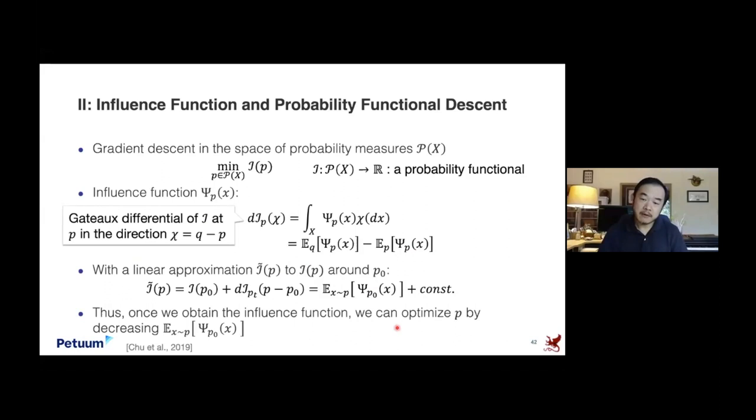Another trick of exploiting convex duality is what I mentioned earlier, this technique of probabilistic functional descent, and also the magic of the inference function. Just like in the standard equation, it is a functional, a function of functions, and optimizing in the space of functions is always very difficult. In probabilistic functional descent, if you apply the Gateaux differential to the loss, you could derive an approximation to the original functional just using a set of functions expanded over a reference functional point. So that's basically the idea about the inference function. It is a function, not a functional. Therefore, it's naturally easier to optimize if you can use it as a surrogate of the original functional loss.